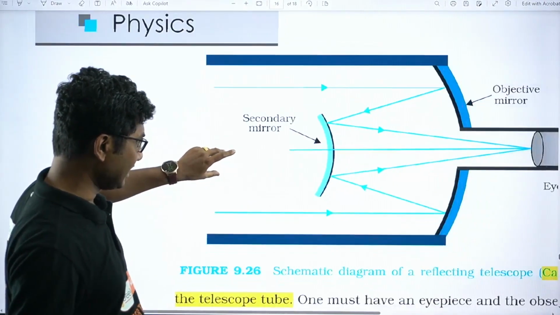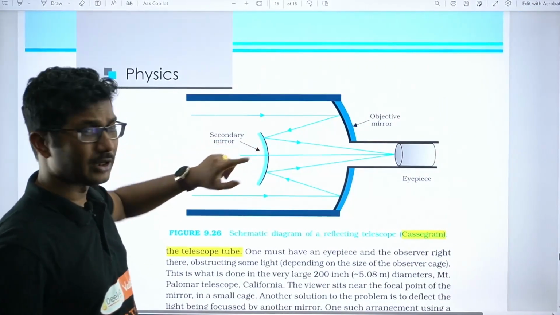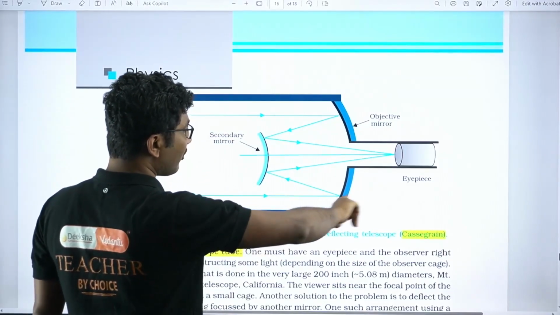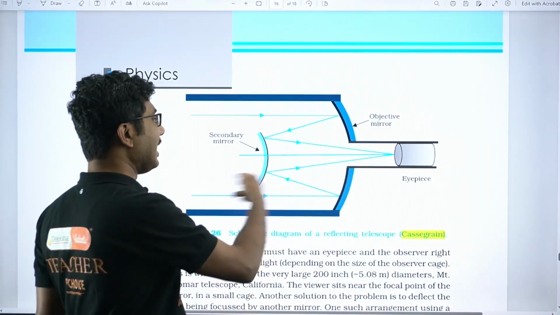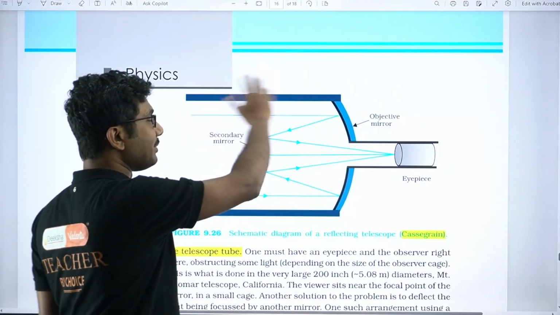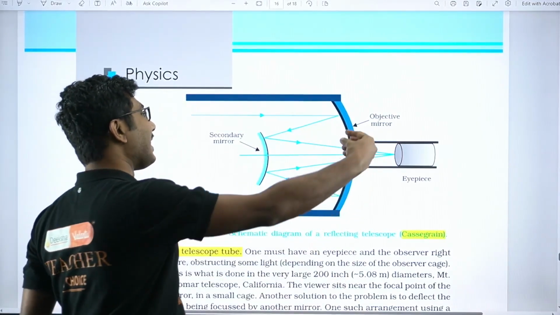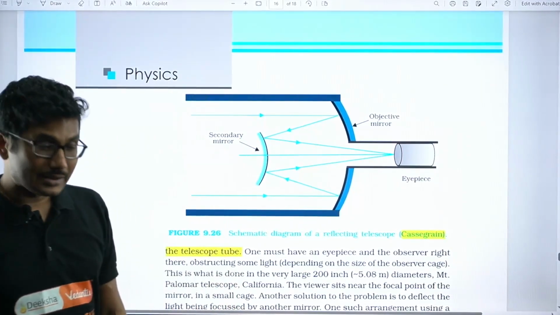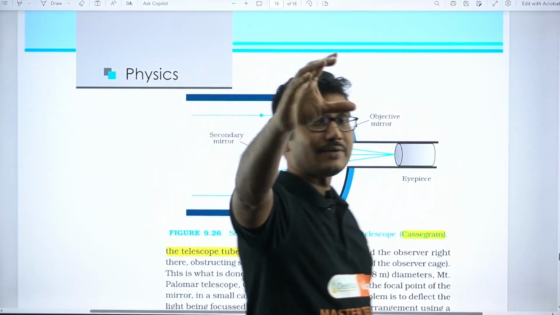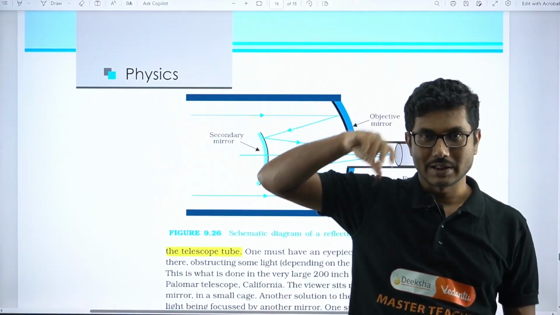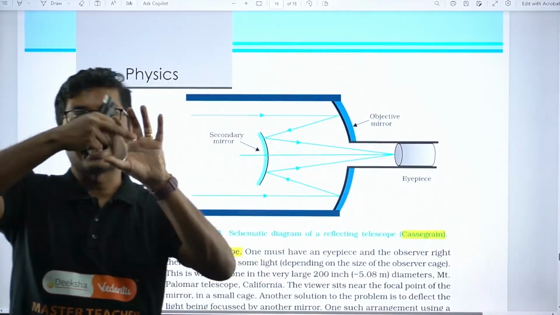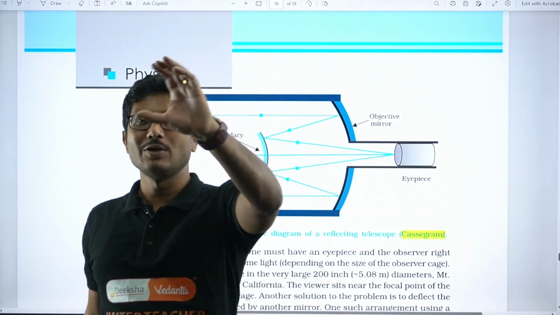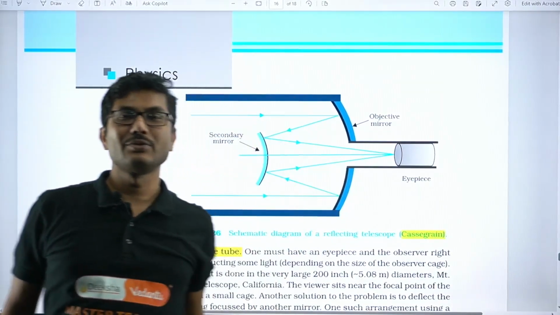I have discussed it. Here is one example of the reflecting telescope. This is an arrangement where light falls onto the telescope, and after reflecting, one problem of spherical mirrors is that the light gets reflected inside the tube. In a refractive telescope, you just put one lens in the front and one lens in the back, and you can see through with your eyes. But with spherical mirrors, the light will be reflected and converge somewhere inside the tube. If you are making a tube, you will not be able to see anything through it.